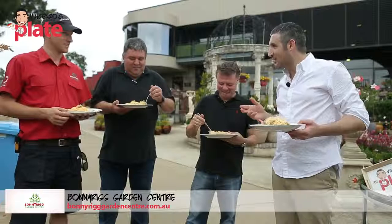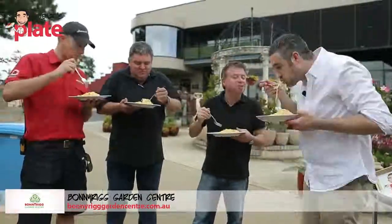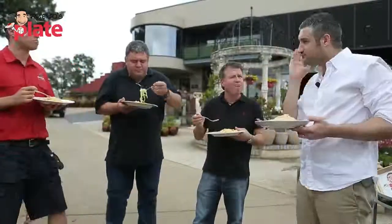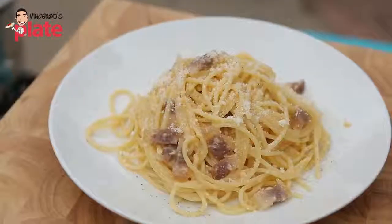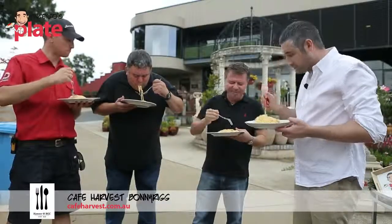Guys, are you ready to eat this carbonara? And definitely, please tell me what you really think about it. Nice and creamy. Yeah, beautiful. Oh, thank you, Magenta. The pig cheek, that's what makes a difference. When you have a bit of that, the flavor is unbelievable.